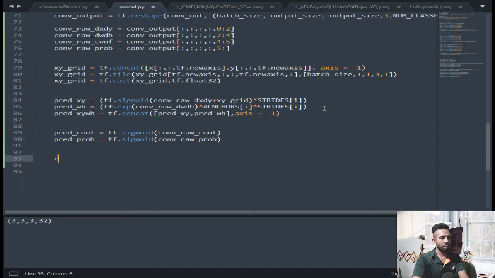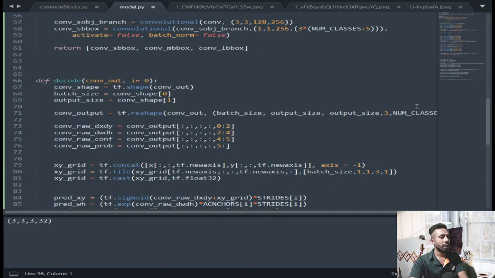So return the whole with TensorFlow concat, and I'll be concatenating the whole: raw xywh, then raw conf, then raw probability, and I want to give an axis of -1.